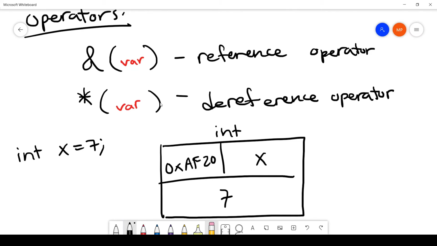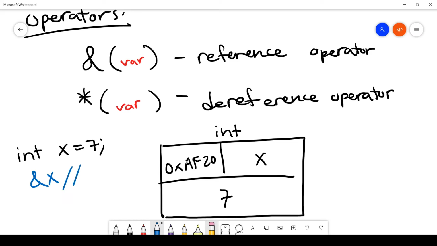And so with our reference operator, doing a statement such as ampersand x. If you recall, if you've seen this operator used before, getting the reference of x is the same thing as getting the memory address.